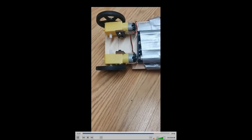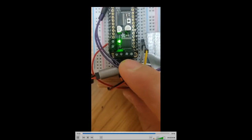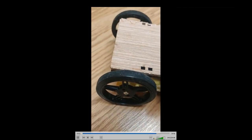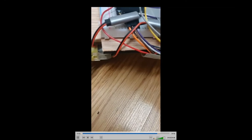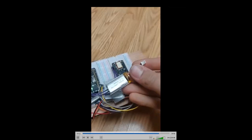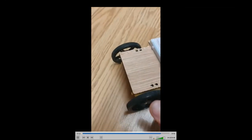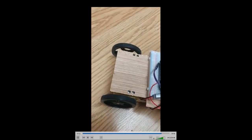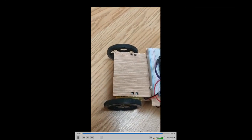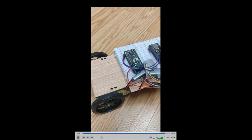And these two motors are running over to these two ports right here. And so these are connected to ground, and then this chip is running on just a lithium ion battery. And so, yeah, when I plug this battery in, the wheels will start turning forward for, I believe, 5 seconds, and then back for 5 seconds. And then this is just a little leg to keep it balanced. Nothing fancy. So, yeah.